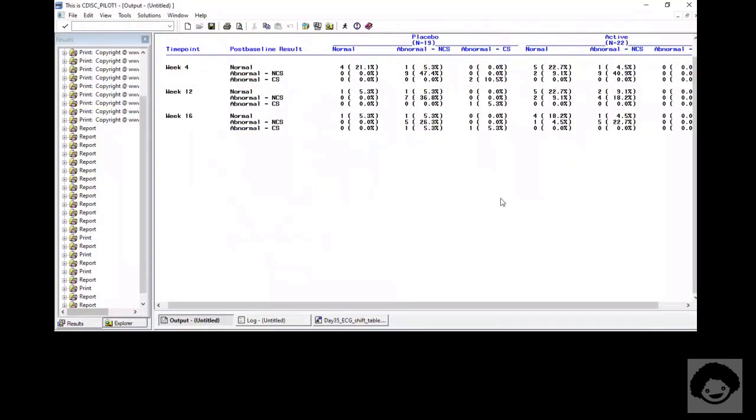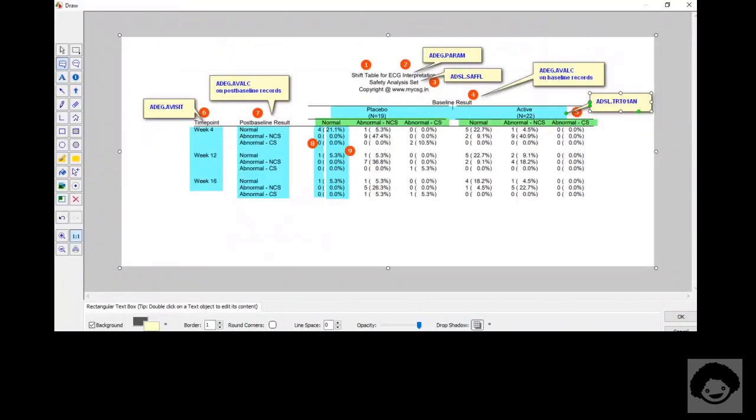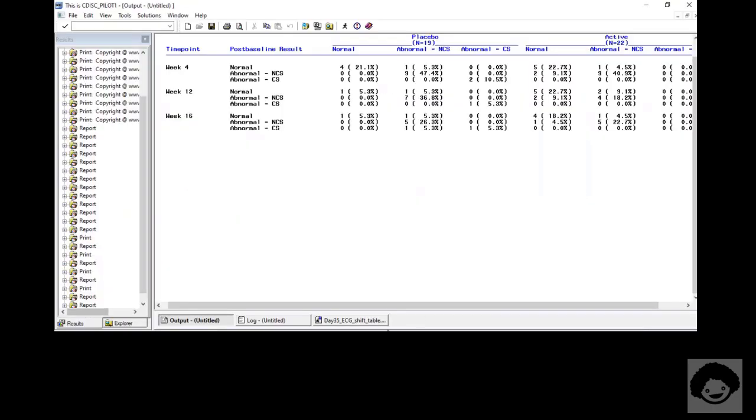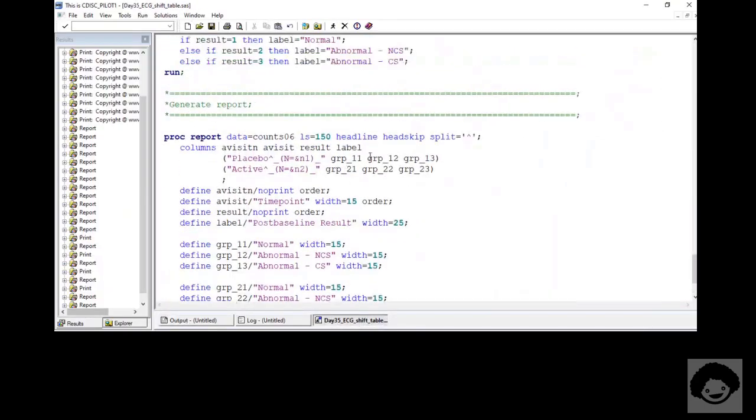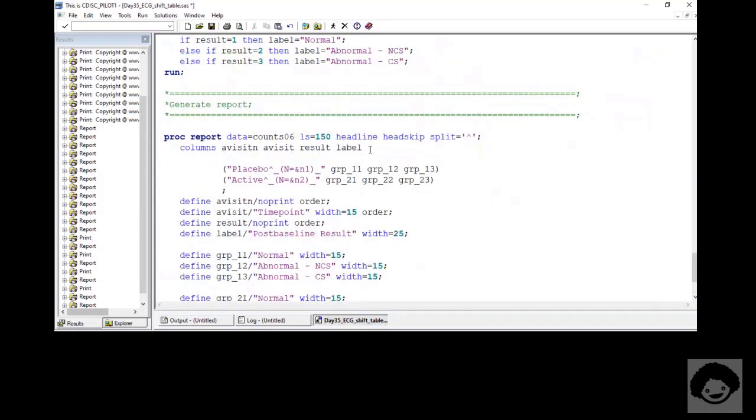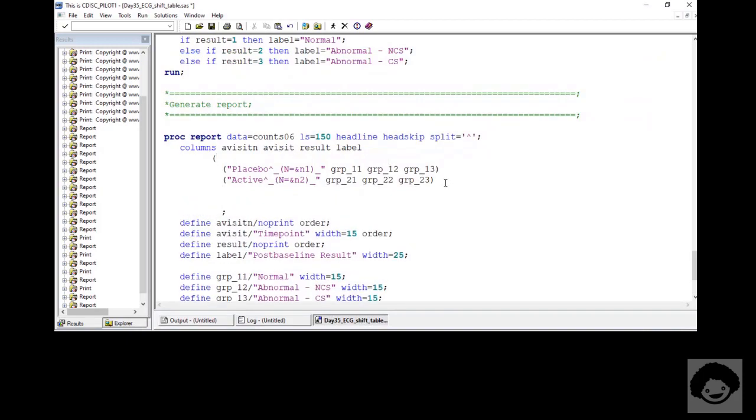On top of these two, I need to present my baseline result. In order to print a header above these three columns, I have used parentheses to group these three columns and then used this header. Now I need a header above this, so I am grouping all these columns.